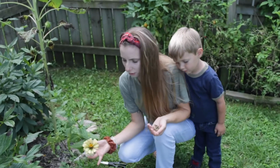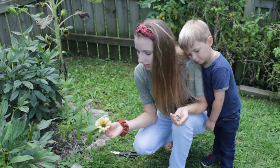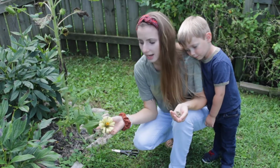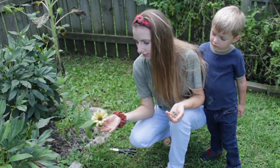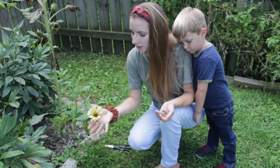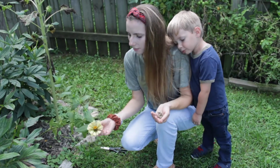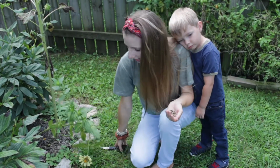Same thing goes for zinnia seeds. You're going to wait until the head has completely dried out and died. This one's not ready yet. It's going to get really brown and crispy, and then you're just going to cut that off. You can either shake out the seeds, or you can just put it in a jar and wait until next year to get the seeds out.